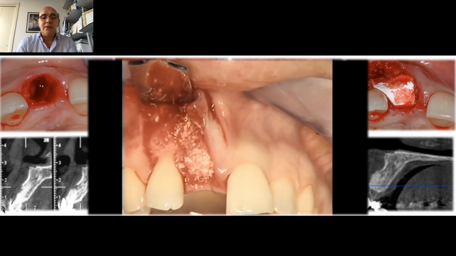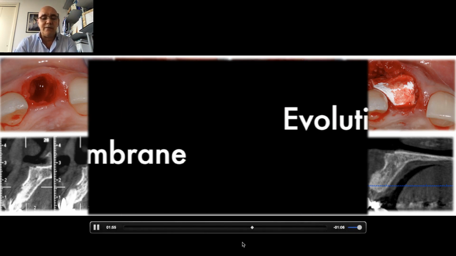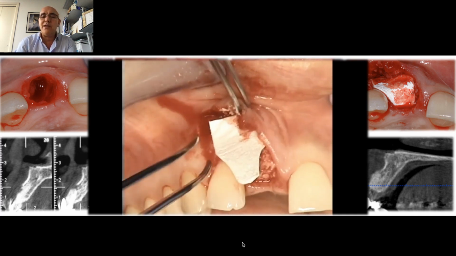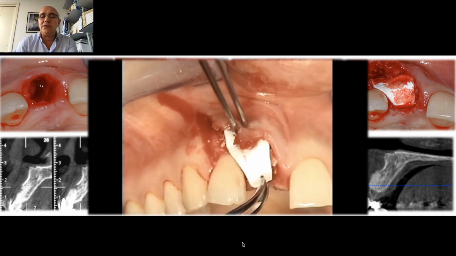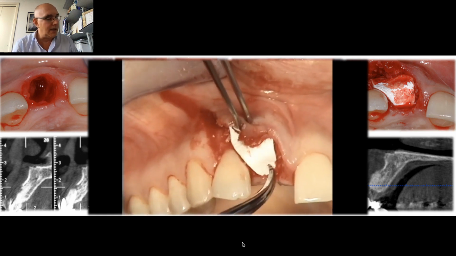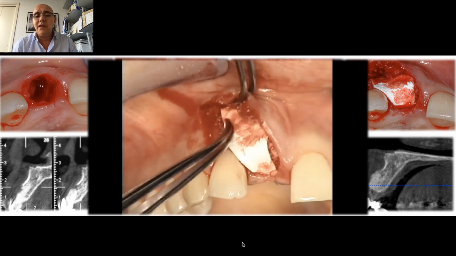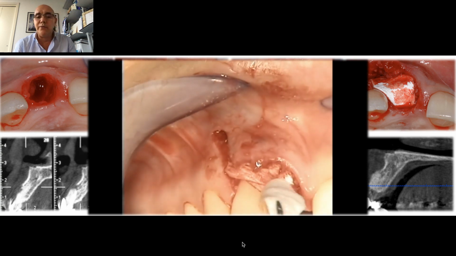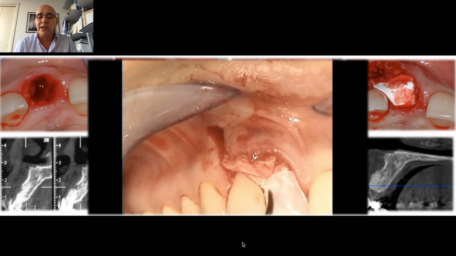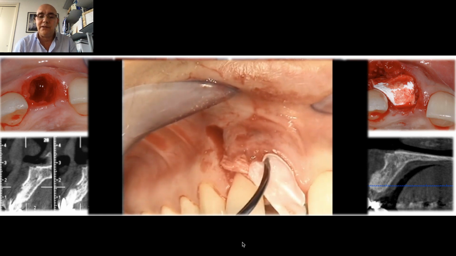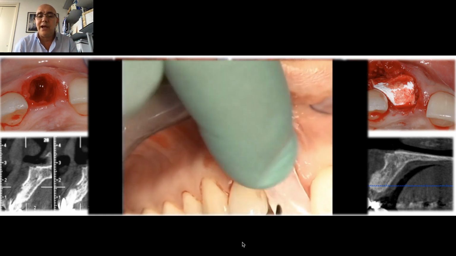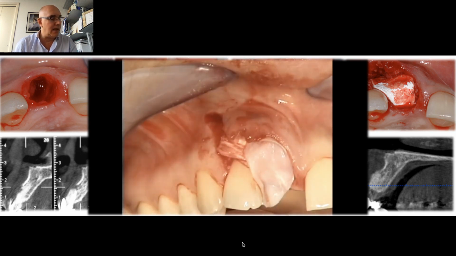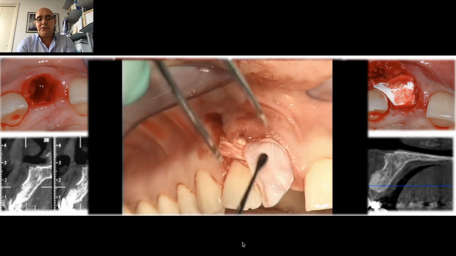Then, of course, while we're doing this, we prepare the evolution membrane, and you can see it's basically dry, and once we place it into position, it becomes hydrated again with the blood of the patient. And in this case, since we want to give a good protection, we can do a double or actually even a triple layer. So we hydrate the resorbable membrane, and with the tweezers we just put it in the position that we find more convenient before we close the flap and suture back the soft tissue in the position that should be the best.